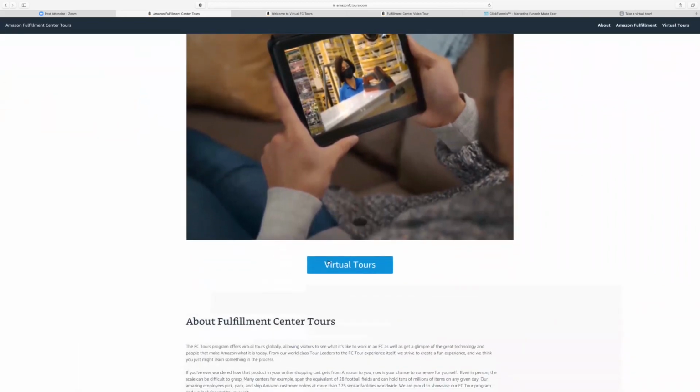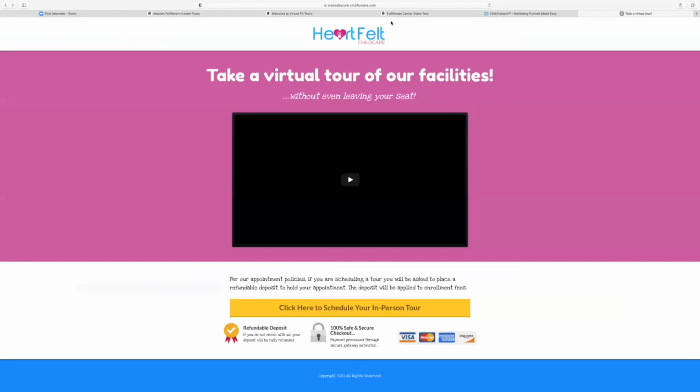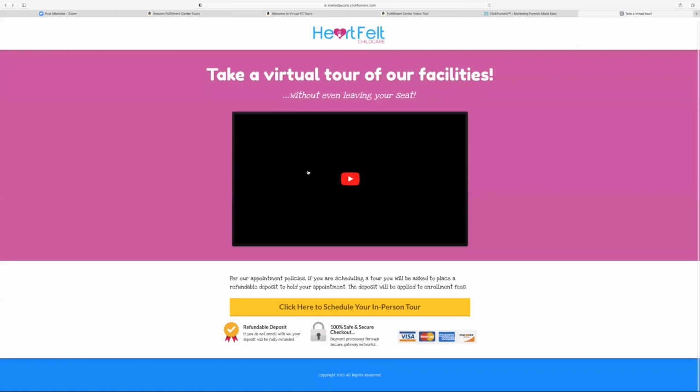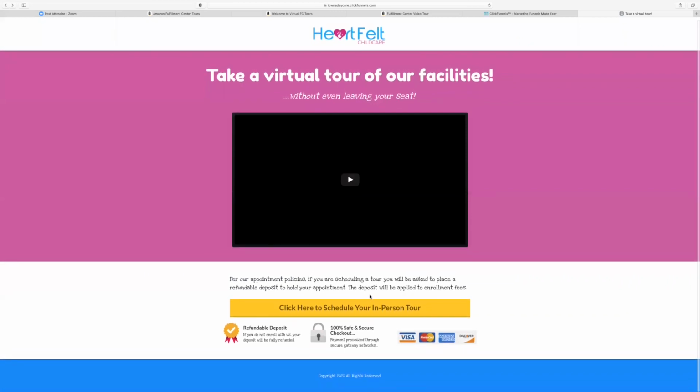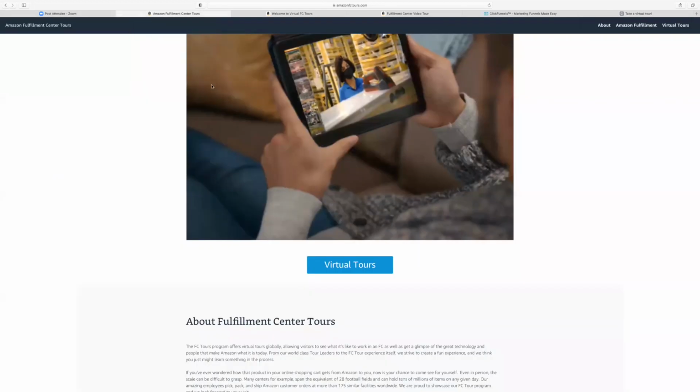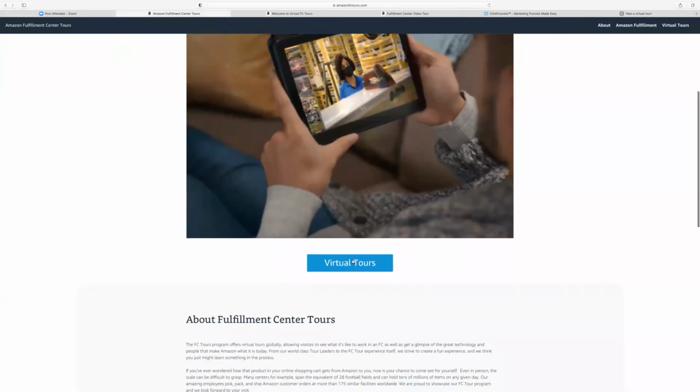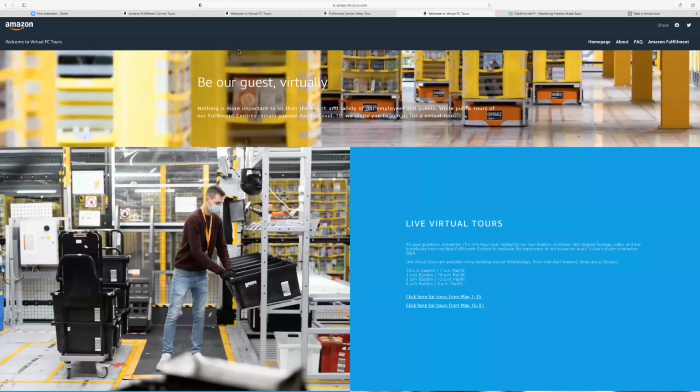And then you have the button here to go virtual, which once we go back over to our virtual concept here, we have our button below, which says click here to go in person. So in essence, we are set up just like big brands across the world. Now, when you click on virtual tour here, I want you guys to notice that it takes you to the next screen, which is the same concept that we do. And it says be our guest virtually.